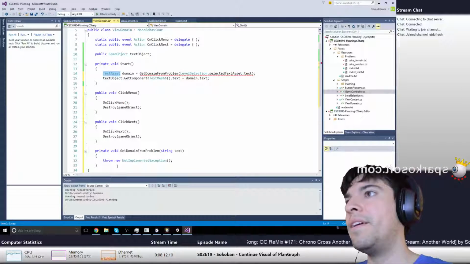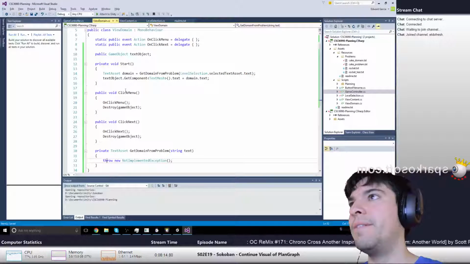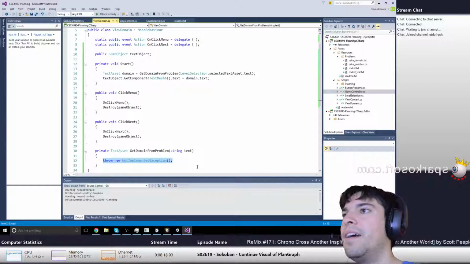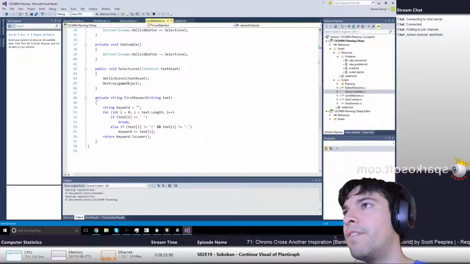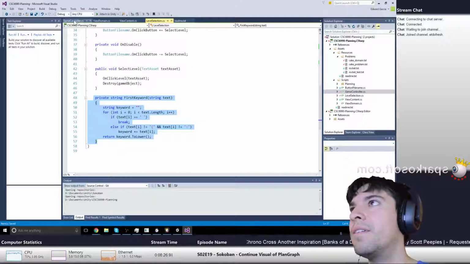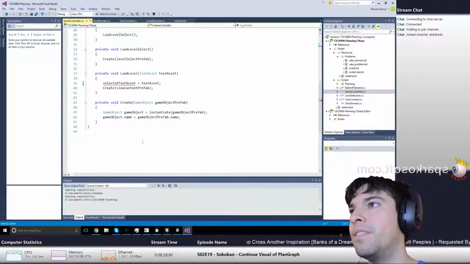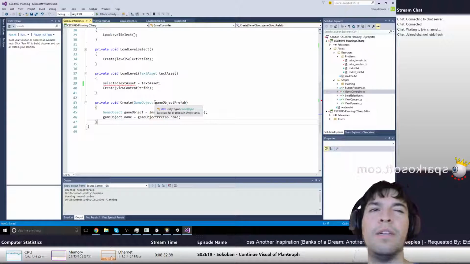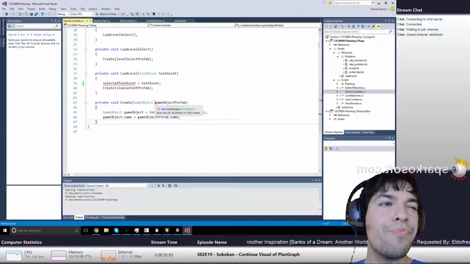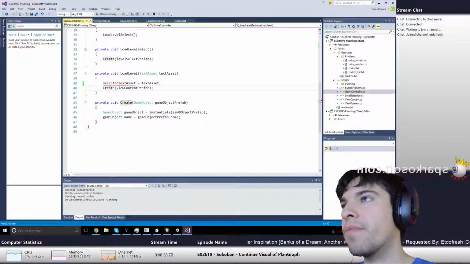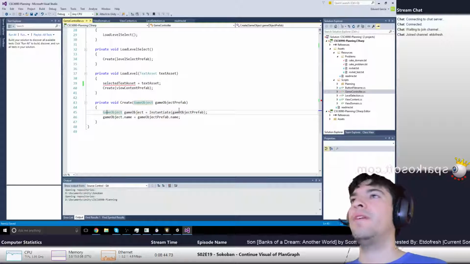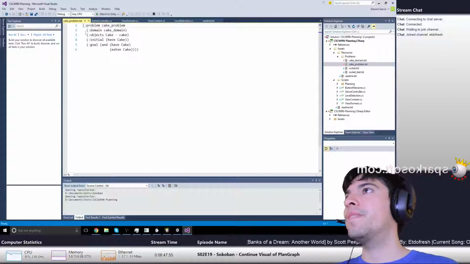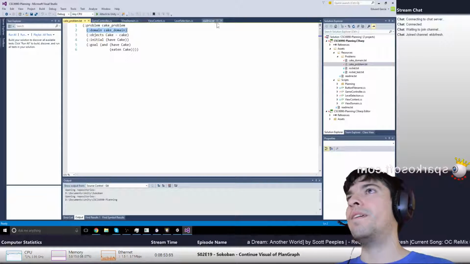No problem. I know you said void, but it should be a text asset. There we go. So that starts looking good. Now we just got to implement this. So how are we going to do this? It's going to be similar to what we did here in level selection with the get first keyword, but we might have to do a regular expression or something because I don't really know how to do this. So now I gotta look at the problem. So it's just gonna be under domain like this. So let's see if we can make something like that parsed.